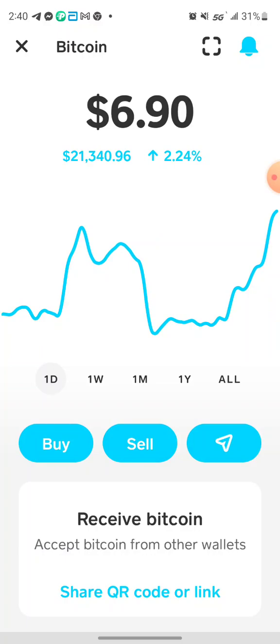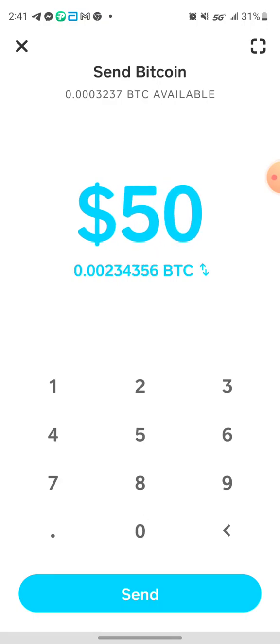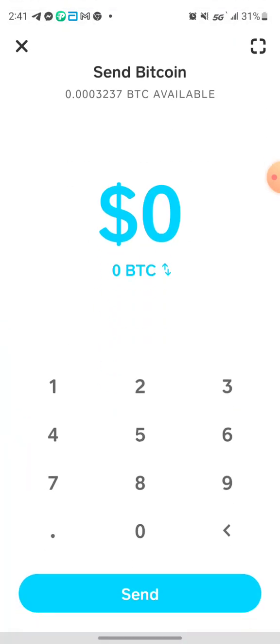If you're doing a $50 transfer, then you're going to hit the little arrow. If this is in Cash App or whatever crypto wallet, you hit the send button, or sometimes they just have the little arrow, send, right? And then where are you going to send it to? So say I'm going to send $50. Okay. Right now, if I hit send, I'm going to send it, right? Send Bitcoin.